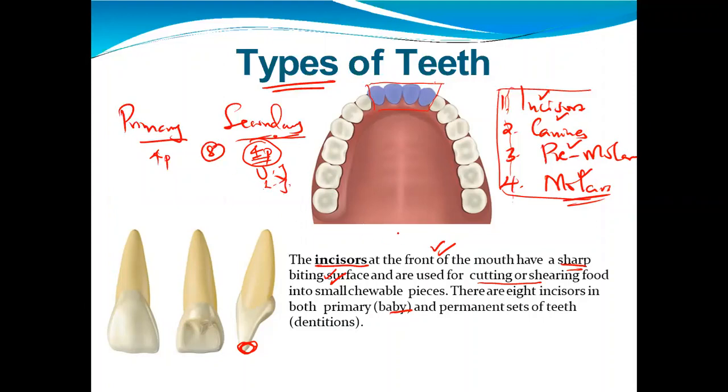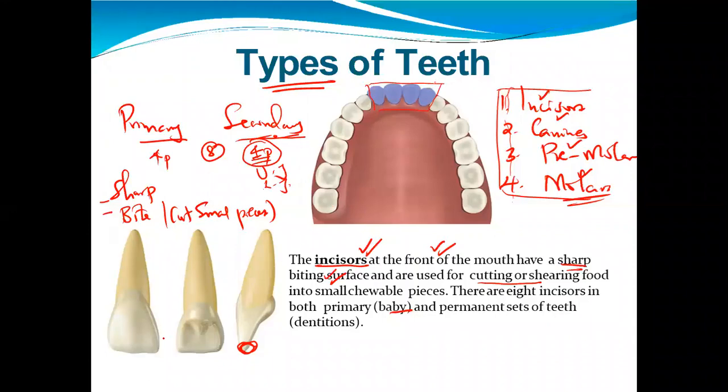Okay. So the most important thing here for you to understand is that, one, they are very sharp, and the purpose of the sharpness is to bite, and also, first of all, because they're the very first teeth to encounter whatever you're getting into the mouth, whichever chunk of food you're putting in, they're the first ones that actually cut it into smaller pieces. So they cut everything into smaller pieces, so that now the rest of the teeth can do the other function, like maybe even grinding into finer pieces.